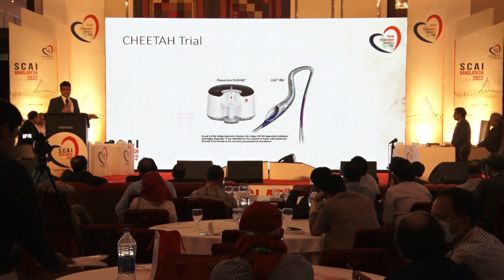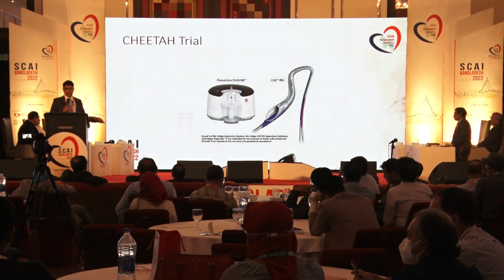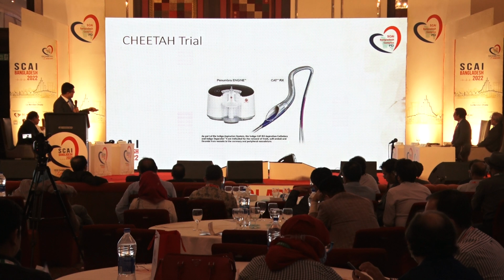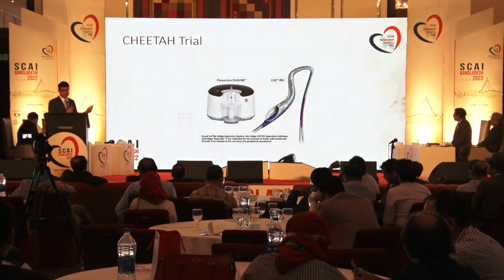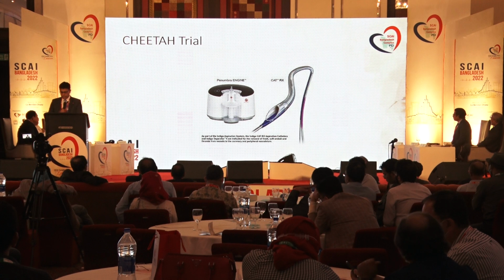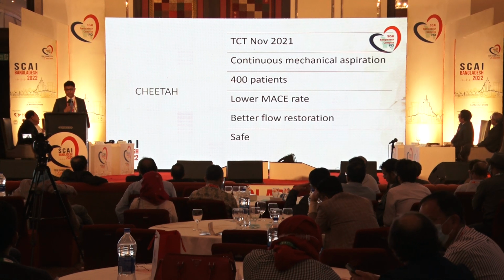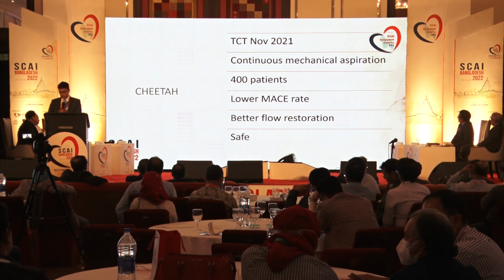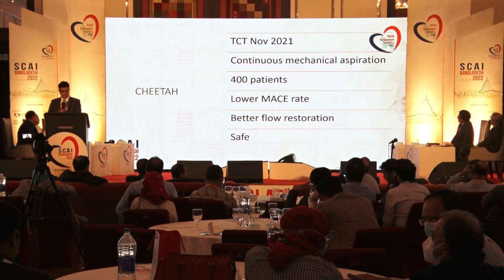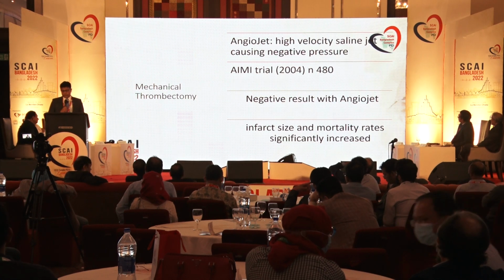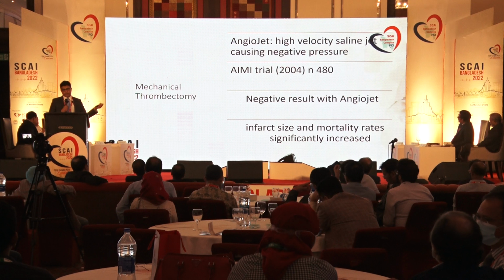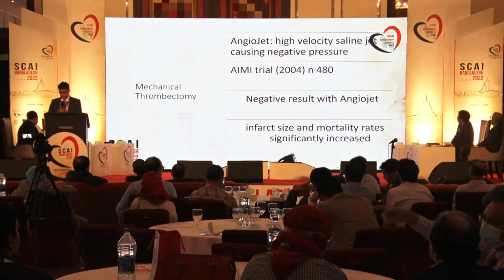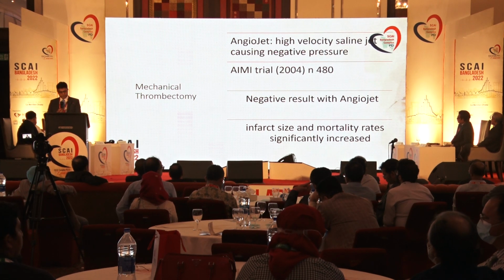And then very recently at TCT last year, I think November 2021, the CHEETAH trial showed some promise with this Penumbra device, which is similar, but there is a suction device outside, some mechanical aspiration, continuous aspiration. It's not a very large trial, only 400 patients, but it showed some positive results. We use Penumbra once in a while when I see a very large thrombus burden. And I'm not going to even talk about thrombolysis yet because the last time I used it was when I was in my fellowship. I thought you would ask for mention if he's here when was the last time he used it. And the AMI trial was a negative trial.